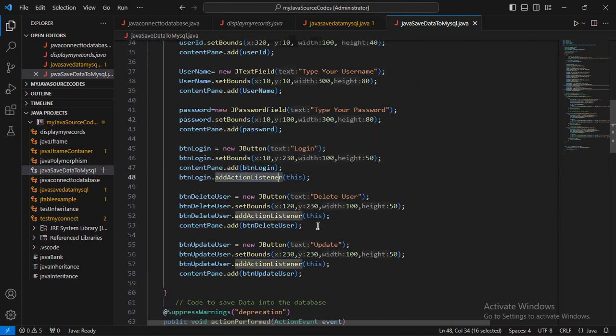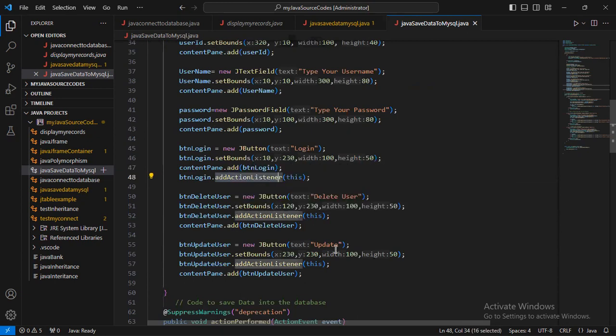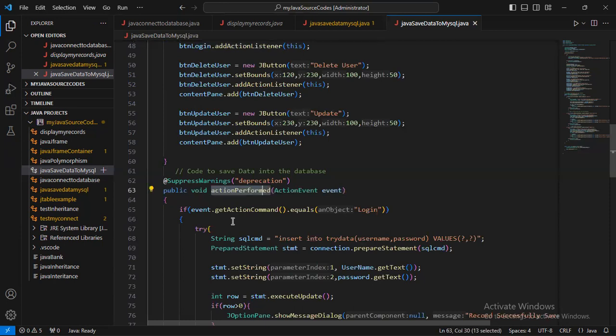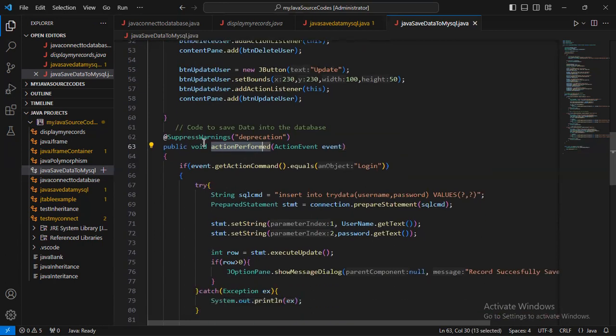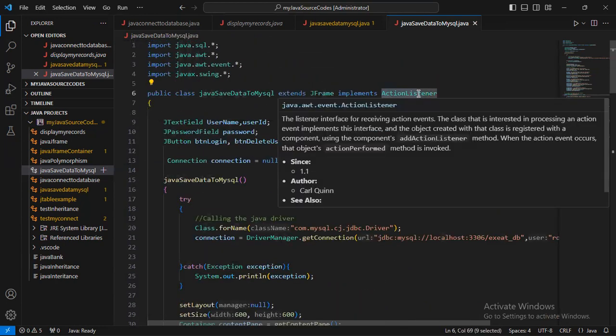So that when you click on the button, the method works, or there's an action. So we have what we call the action performed. Here it is. And the action performed is a must. So it's a compulsory implementation of the interface. So as we define, interface is used to ensure that all the methods defined in the interface are implemented. So this is the only method we have in the implement action listener. So this is an interface with one method.